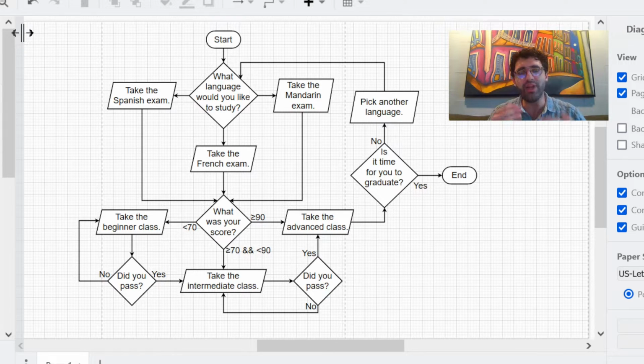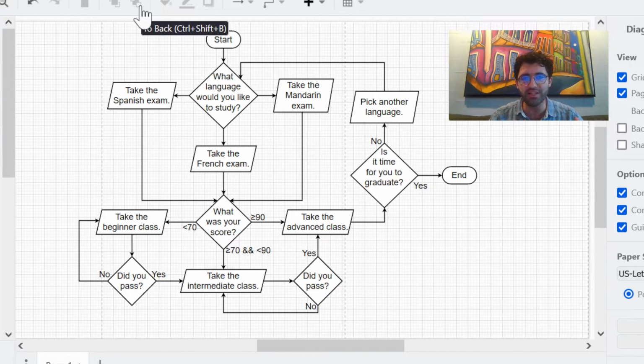We're going to talk about how you can use a flowchart to plan a practical program that in this case will sort out students into different language classes based on both their language selection and their score on a placement test. So let's walk through this flowchart and see what the logic is. And I hope from this you'll be able to realize how you can use this as a roadmap for writing code that does this exact thing.